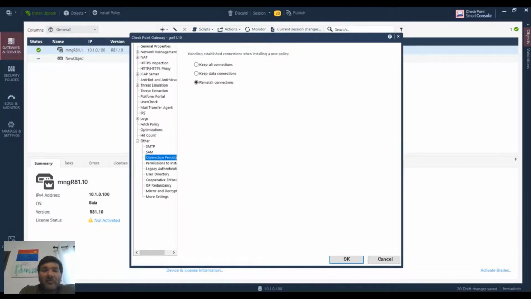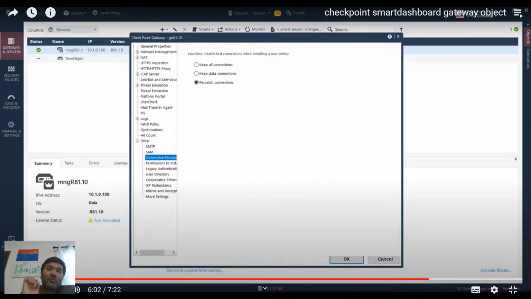Here I need to configure whether to keep all the connections after install. Let's say we change something on the policy and there are current sessions that are still running. We need to decide if we will keep these sessions or we will rematch connections and see if they are still accepted by the current policy after the changes.